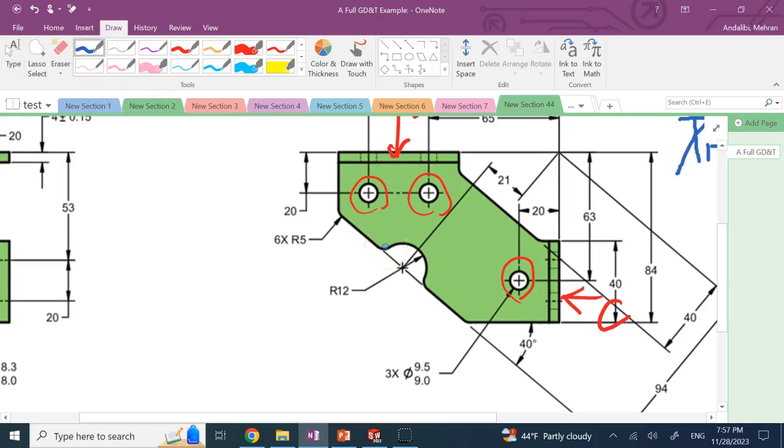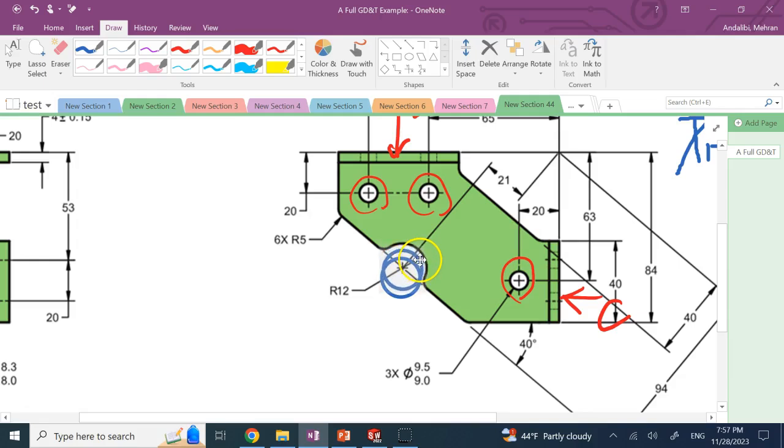So if I use a circle, let's see if I can draw a circle for you, right? Something like this. Then the gap between this pin and the hole, as I said, is 0.4 mil, right?